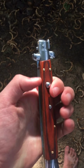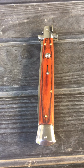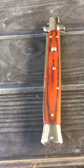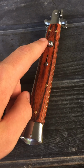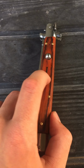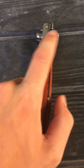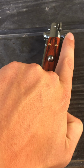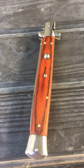Well, very impressed. Overall, I definitely would recommend this knife. It's not as smooth as some other knives. The operation isn't as good. The button is a little hard to press. Obviously anyone could do it. It's just a little stiffer than some others. The safety is pretty gritty. The lock release is okay. But other than that, I have nothing to complain about this knife.